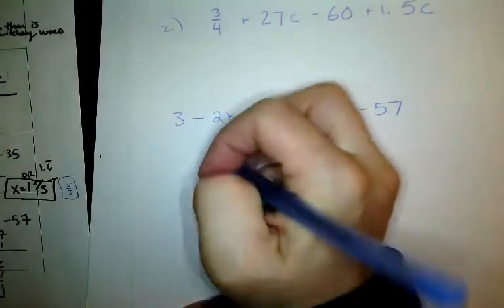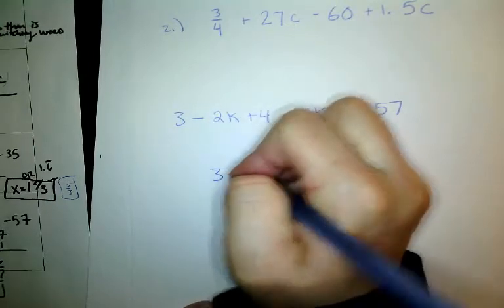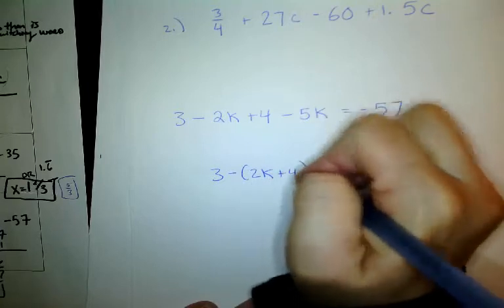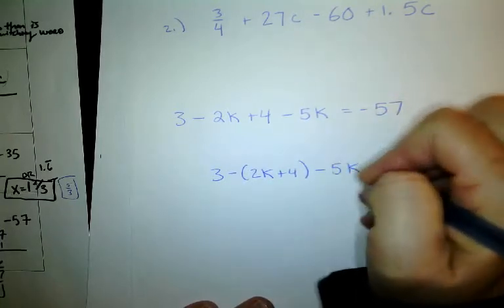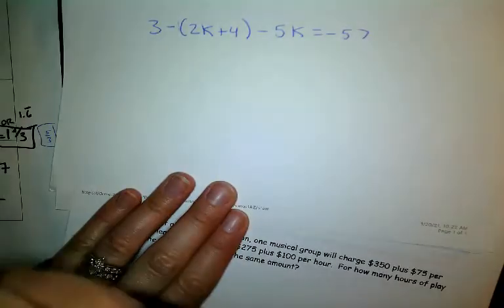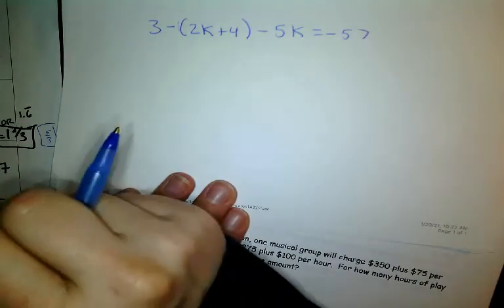Okay, and then this is the beast of a question that's giving people a kind of a hard time. So it is 3 minus 2k plus 4 minus 5k equals -57. So that's actually the problem, right? So this is the last one, bottom right hand corner. You're thinking of this as distributing by a -1. So you want to distribute, combine like terms, solve your two-step.